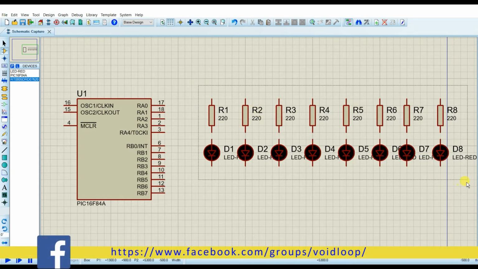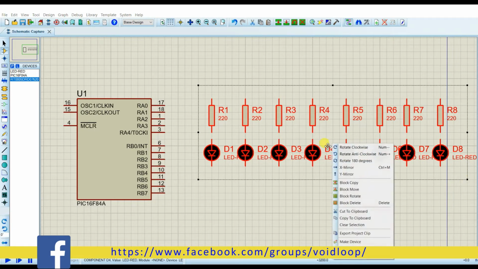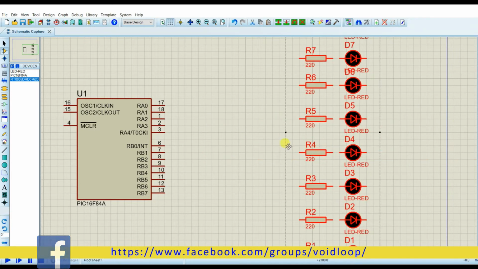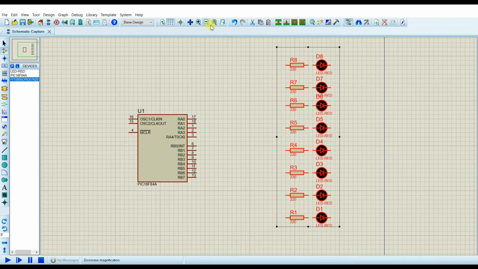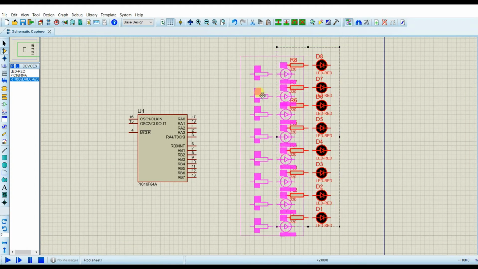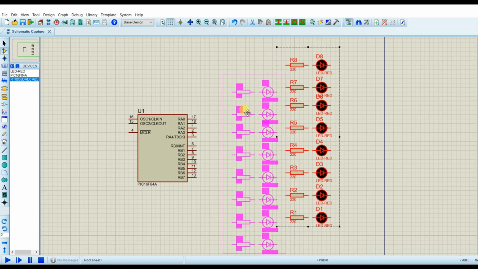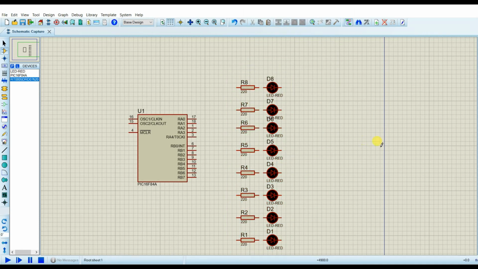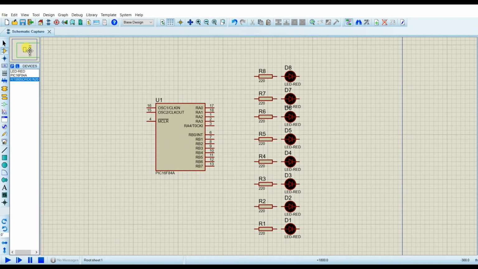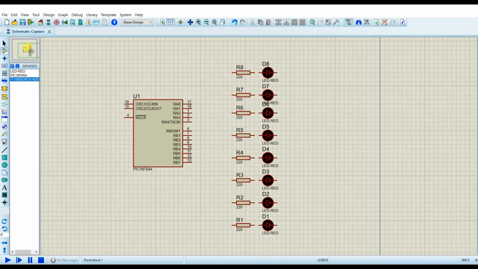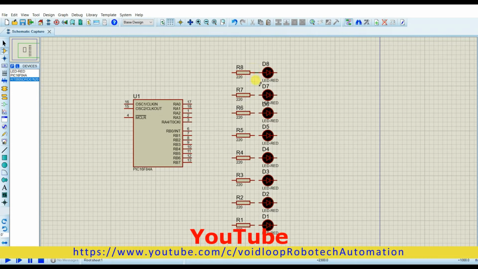I will select all and rotate anti-clockwise, zoom out. I will connect all connections.